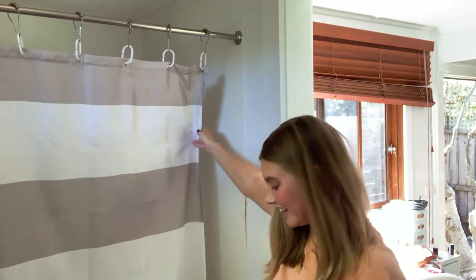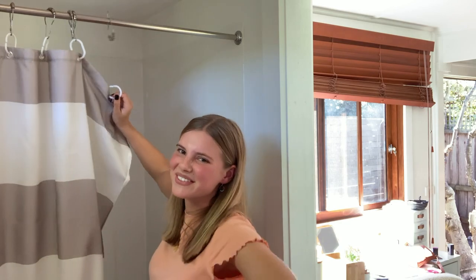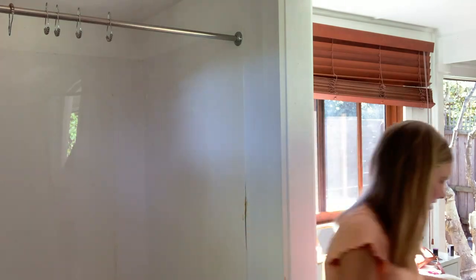Finally I get to take down this ugly brown shower curtain. I've just got a plain white one — I'm hoping it's going to look better. This is literally hurting my arms so much. I wanted to get a fancy one from Spotlight but I didn't want to order from 200 shops. It literally feels like a hospital one — it smells like a hospital, it genuinely does. Wow, that's a bit concerning.